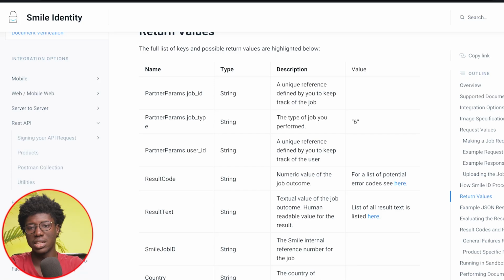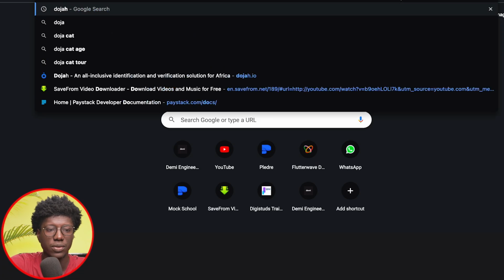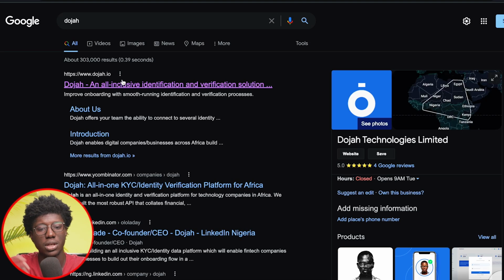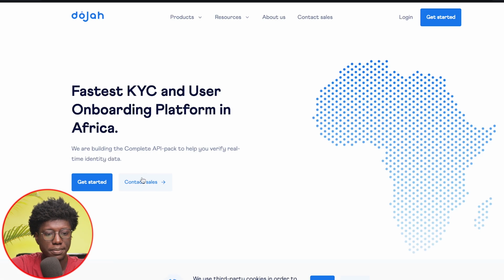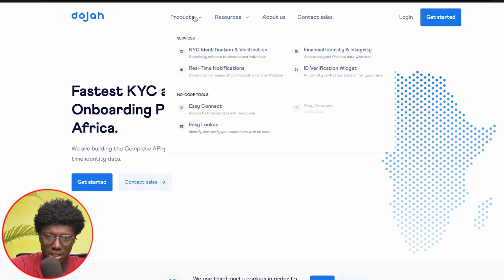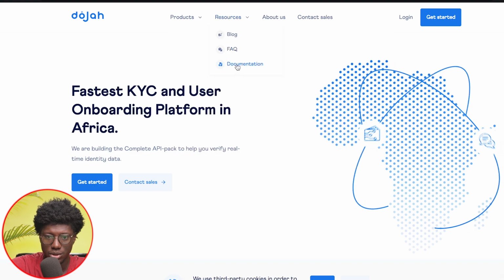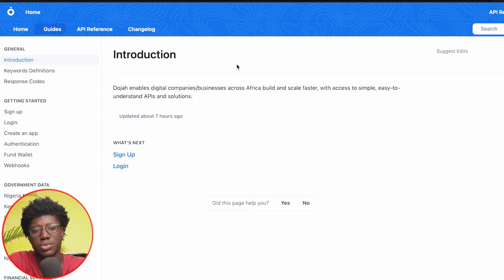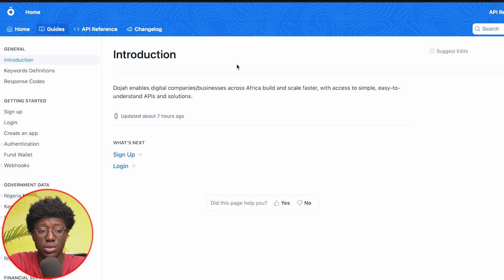Right. And finally, let's look at Doja, for example. Doja is another verification solution. So you click on Doja. When I came here, resources, I kind of knew that their documentation would be under their resources. So we can just go to it intuitively. The more you do this, you should actually take out time to just skim through a lot of documentation yourself, just to have an idea of how some of these APIs work. As a PM in 2022, you can't actually build an application without APIs. It's almost impossible anymore, except you want to build everything yourself, which is not likely.